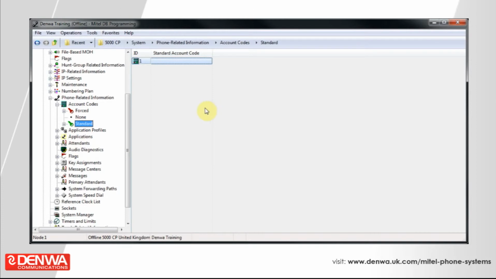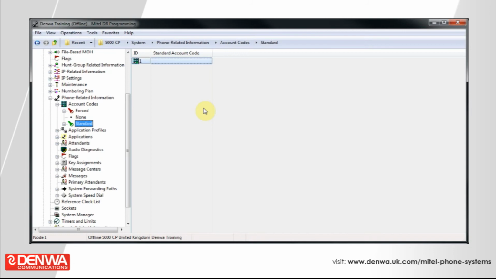Once you've created your account code, if we just scroll up we can see the feature key. If we just go to devices and feature codes and then feature codes, you can see that 390 will allow us to input the account code. So if we're on a call and we dial feature 390, or we have an account code button programmed on the phone, it will then ask us what account code we'd like to assign.